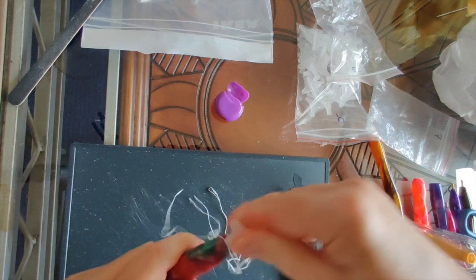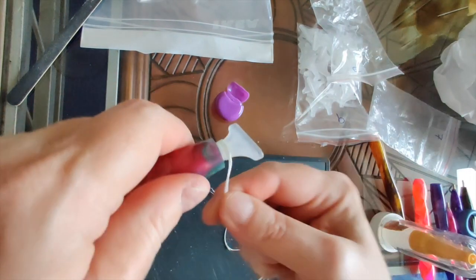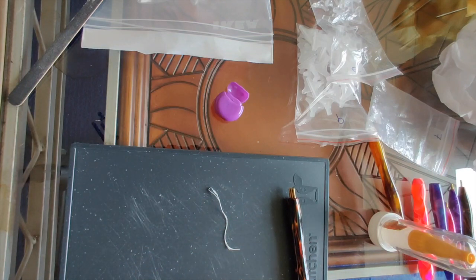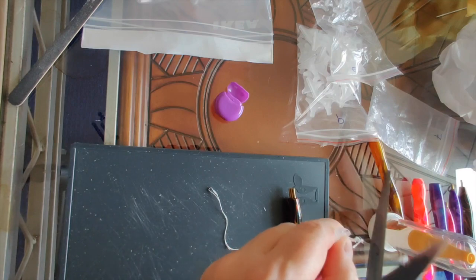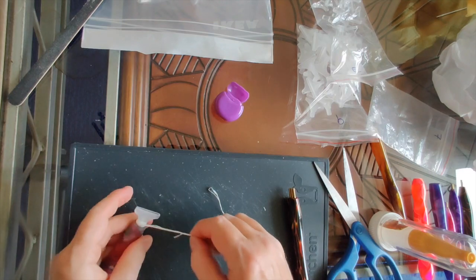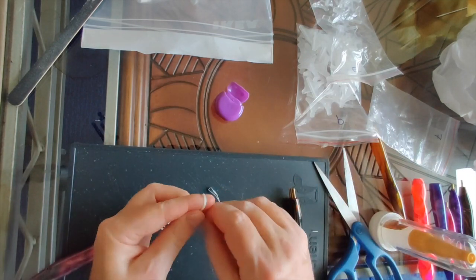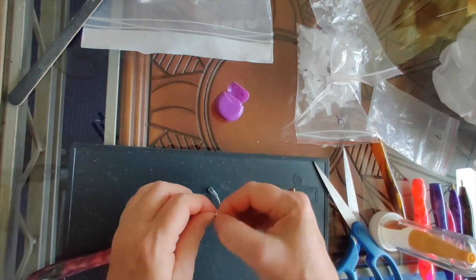There. Okay, so now what am I going to do? I'm going to wrap this around the end of the pen, like so. And if I want to just cut them off so that they're all exactly even, I can do that. Yeah, more or less even. And I think, in fact, what I'm going to do is just tie a knot in the end here so that they're all together. There.